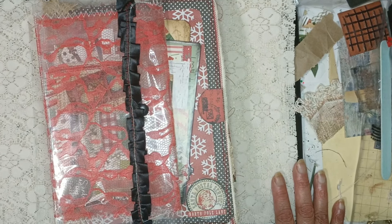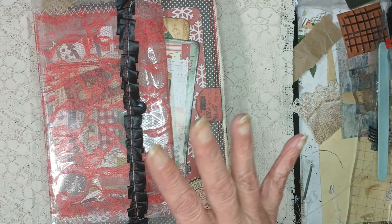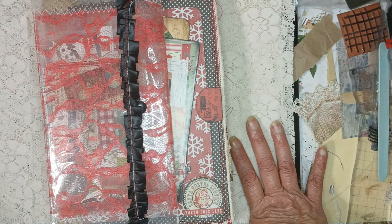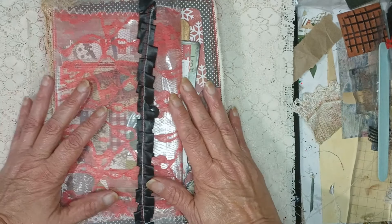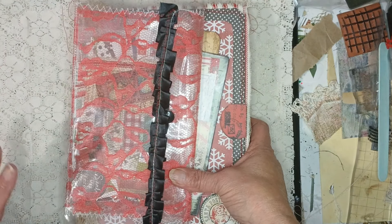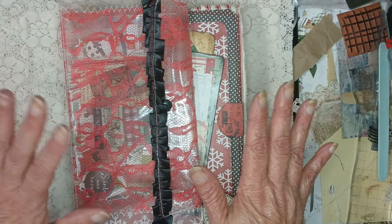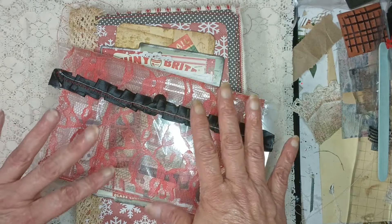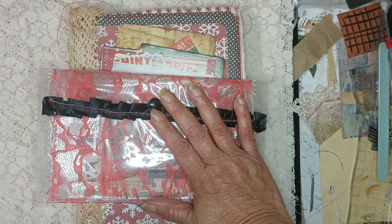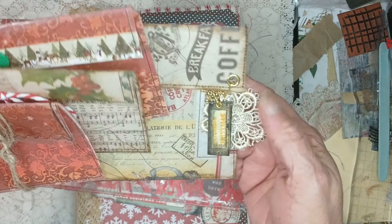Hey everyone, I'm going to have some new things in my Etsy shop. I was hoping to bring you a couple — actually three — journals and some things I was working on, like ephemera holders and different things. I have this item I'm going to show first for the people watching the video from the Etsy shop. I always like to make a video; I think it shows the journal better.